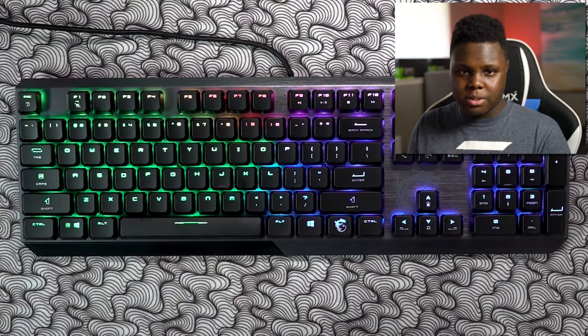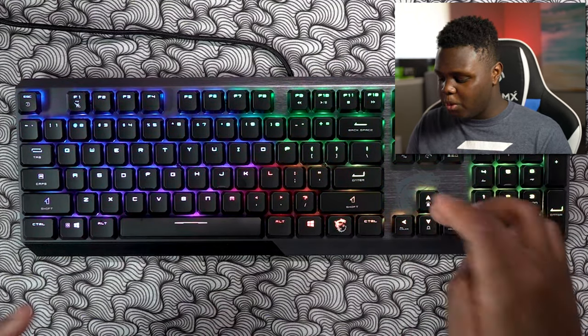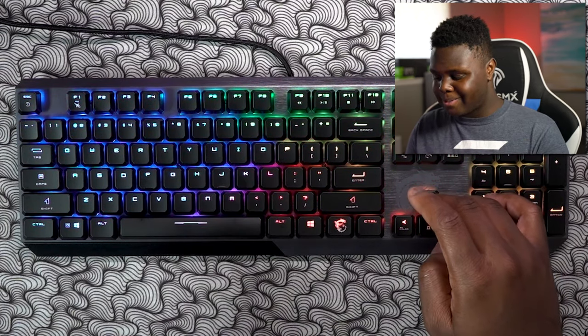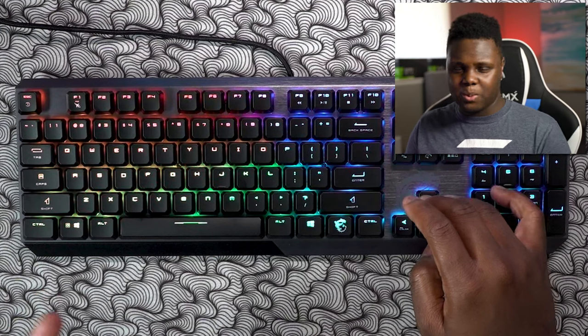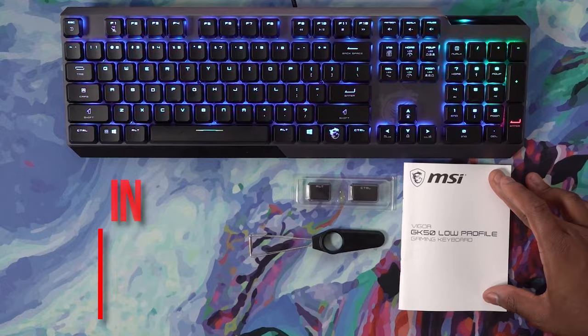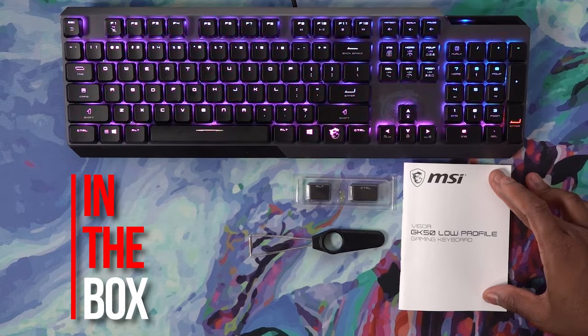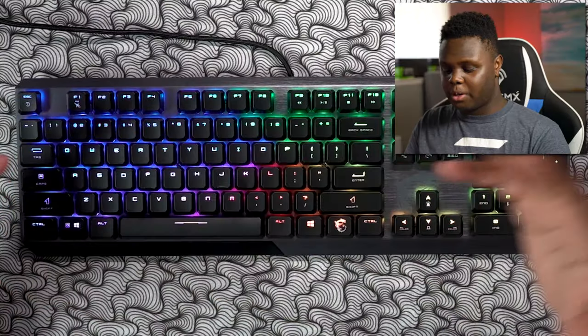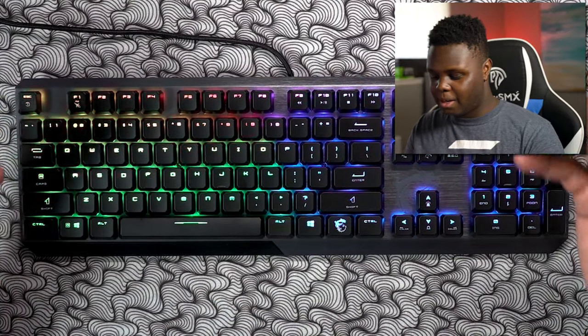Now these clicky switches are actually pretty smooth. You don't even feel the clicky bump either. It just makes the sound, but it's not like a tactile switch either. It's very smooth all the way through, which is pretty nice. Another thing about this board as well, the RGB is significantly brighter than it was on the GK30. This is a lot more competitive with everything else that I would say is in the market.